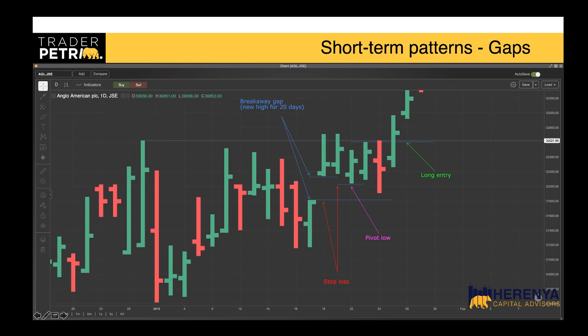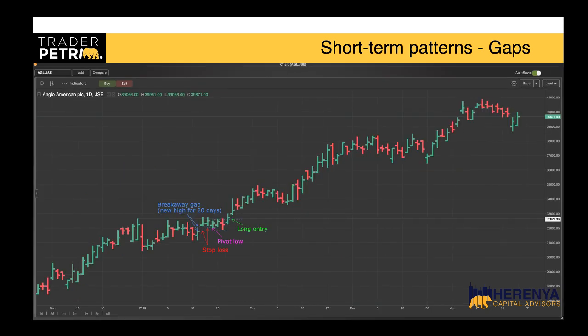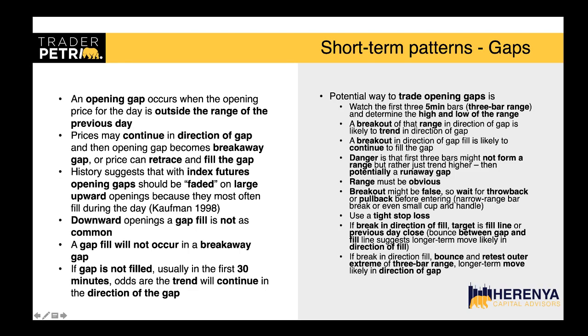But likely, if you waited for a bar close to pull your stop trigger, you wouldn't get into the trade on the breach of this long entry. You would probably wait for a bar close to take your long entry also, in which case your pivot low would now be at the bottom of this bar. The top of this bar would then be your long entry, and you would only enter the trade over here at the close of this bar, regardless of how aggressively you traded or not. As you can see, it trended very strongly in the direction of the gap subsequent to the move, and the gap was never closed.